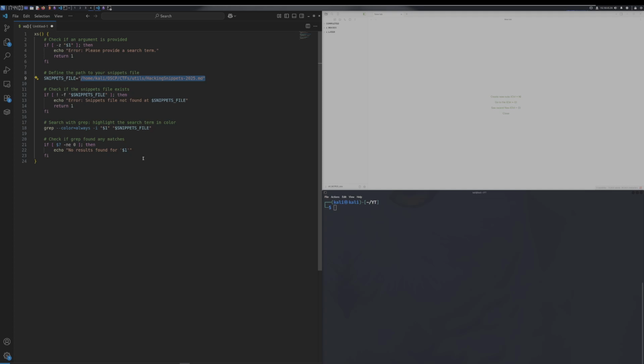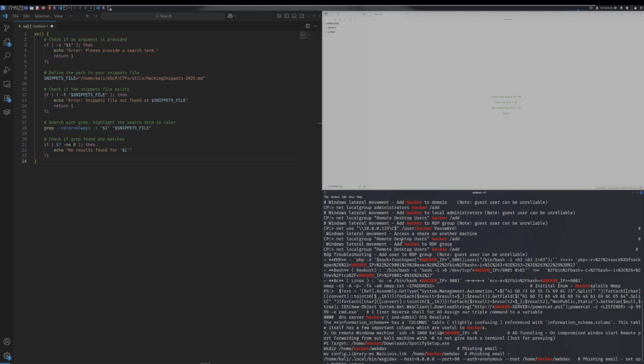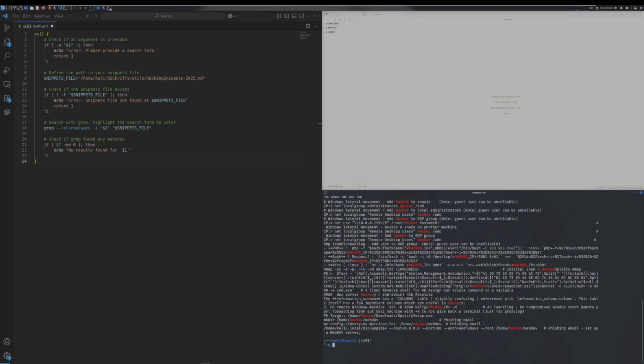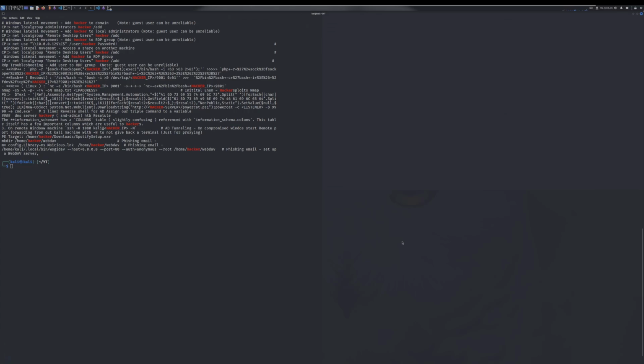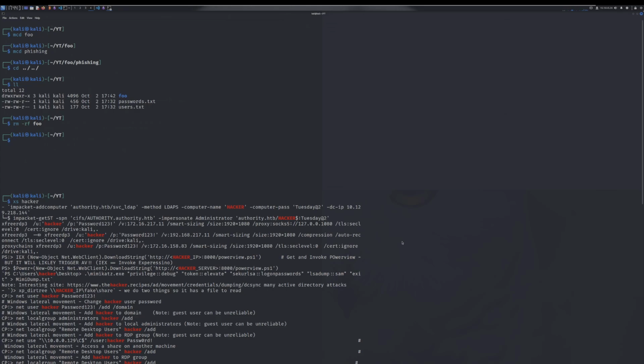So let's say I XS, and I know I normally always, if I want to add a new user, I normally add hacker in the OffSec world. So if I run that, it will highlight everywhere hacker is. If I zoom out a touch, or in fact, I'll just make this full for now and zoom right in and go up a bit.